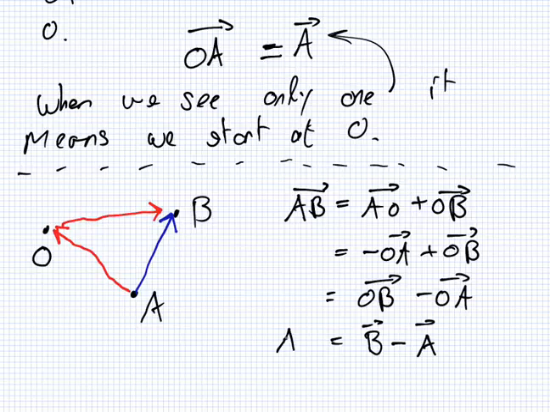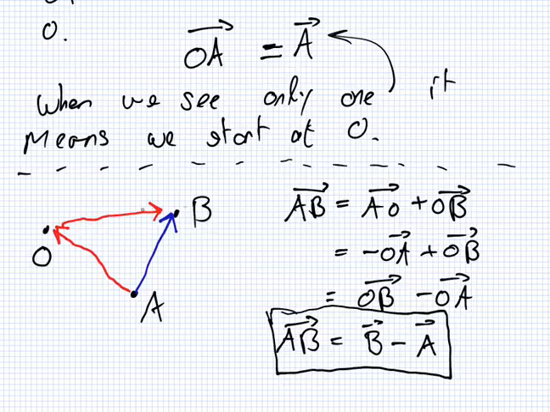So what we have just done is we have changed our AB into two position vectors. We've said that AB is the same as B minus A. So that would be this one and this one. Although it's not too important about that part just yet. This is the important part. This is how we can change non-position vectors into position vectors. And although this formula looks very simple, it is very important.